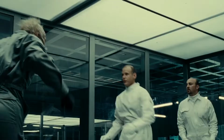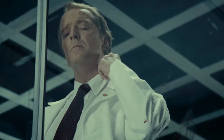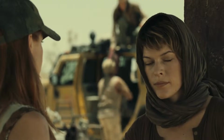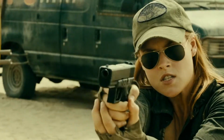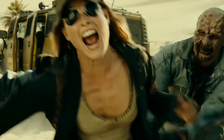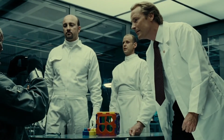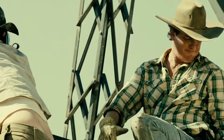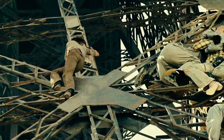Unfortunately, their increased intelligence doesn't last, while the enhanced undead retain their strength and the ability to run after their prey. You're supposed to be domesticating them. Sometimes aggression has its uses. Those obviously weren't the improvements Isaacs was hoping for, but he was able to use them to hunt Alice and Claire Redfield, unleashing a horde of enhanced undead upon them. Stronger, tougher, and harder to kill, they proved quite the challenge for the unfortunate group of survivors. The enhanced undead are clearly more of a threat than the regular undead, and give Resident Evil an in-universe explanation for moving away from the George Romero-esque shuffling zombies of the first two movies.